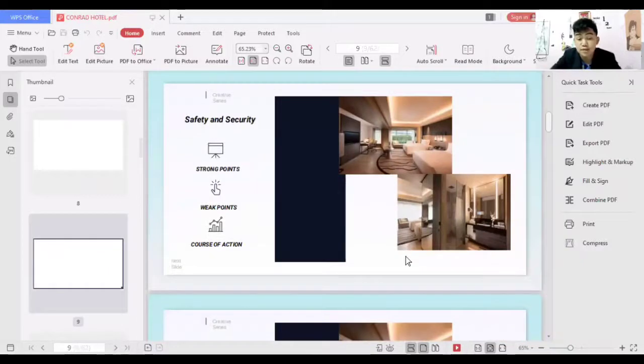Next is the safety and security of the guest room. A strong point is that cameras already exist in the hallway area, so security is good there. Also, since the hotel is modernized, they are using key cards which makes it easier for guests to access their rooms — that's an easy security measure for guests.